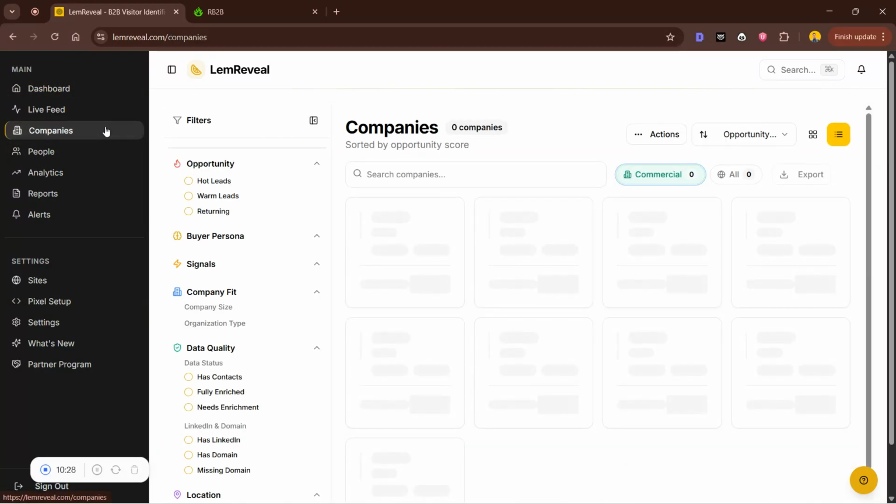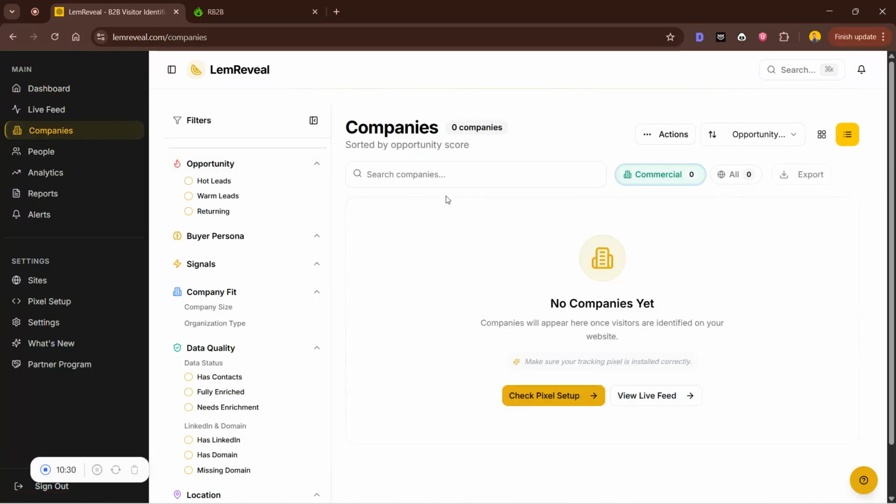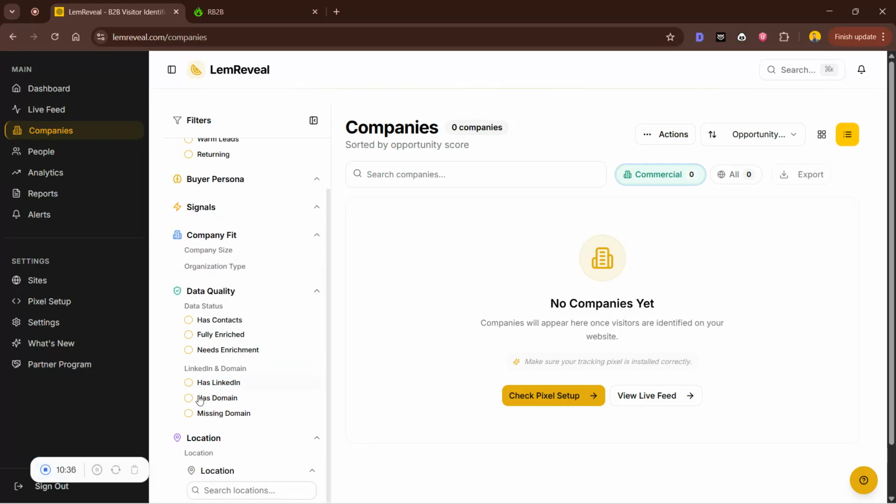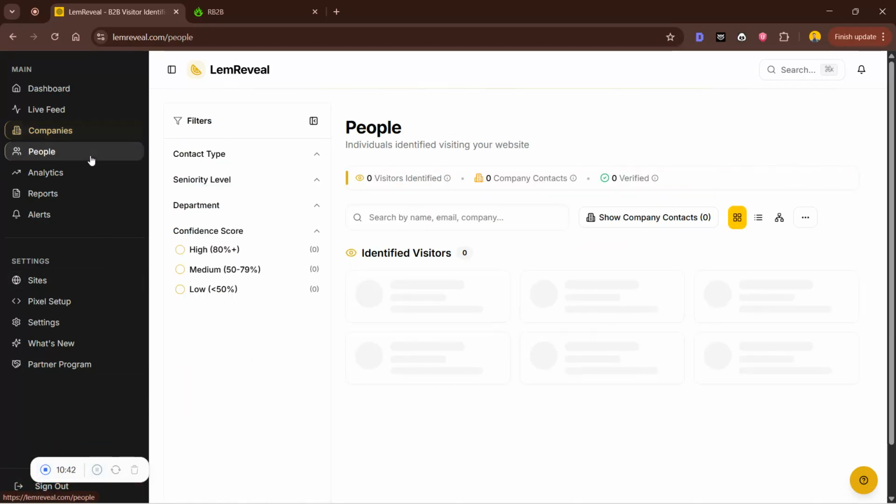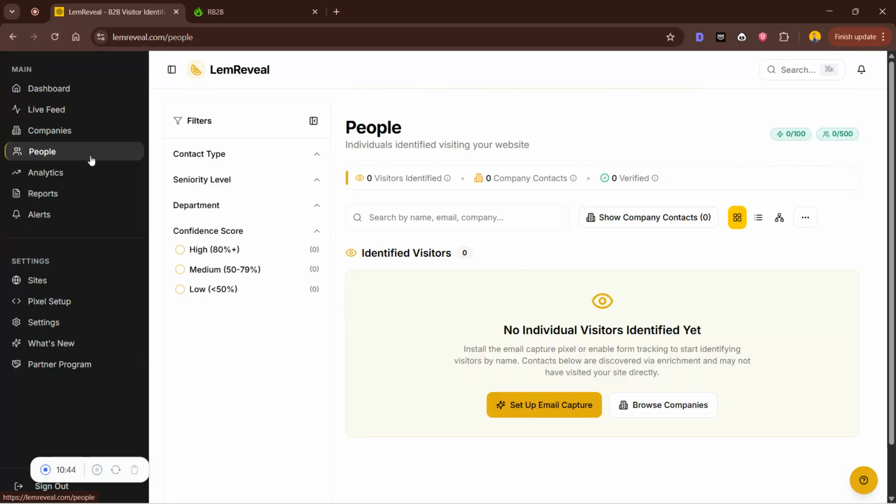You have your company level visitors, which will be here, and you can filter them actually. Hot leads, warm leads, returning, signals. You can filter them however you want and see the results that you need. Then from here, you can also have a look at your people, which are individual people that visit your site.